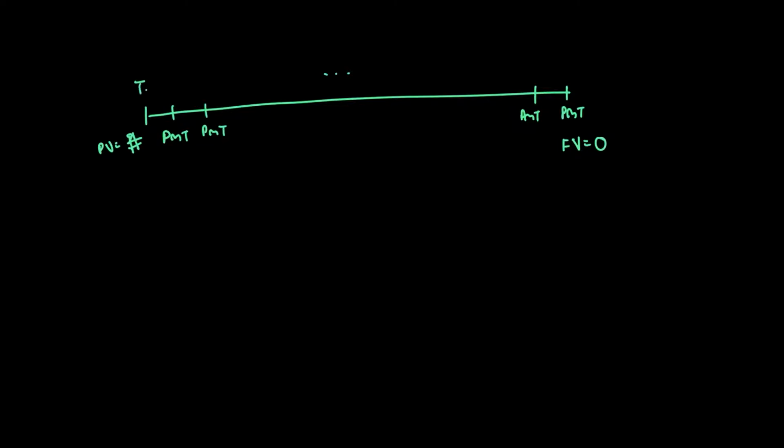And that's at T0. And then at T1, the payments start being made, and it continues on to Tn minus 1 and Tn. So again, just your standard ordinary annuity.